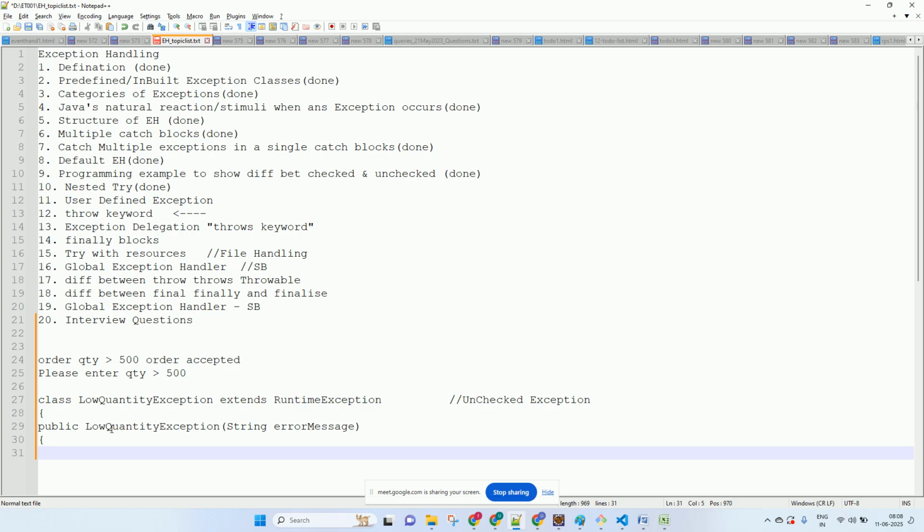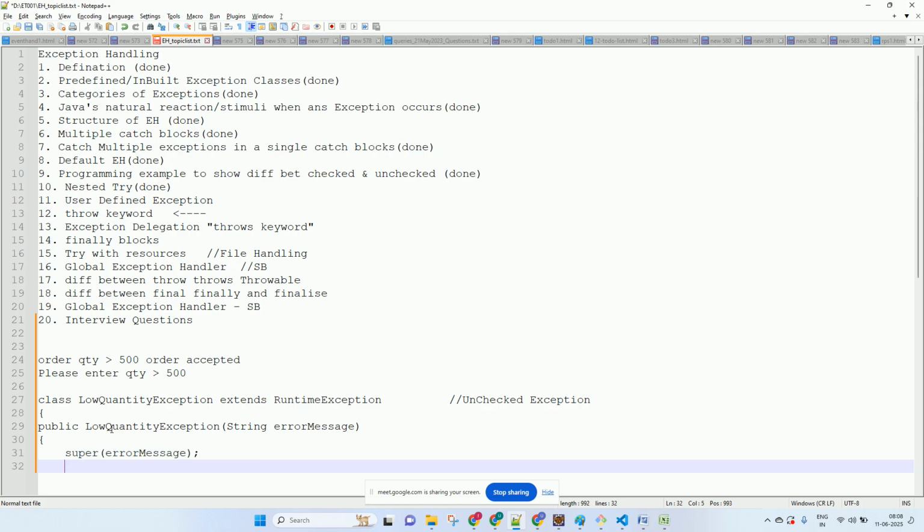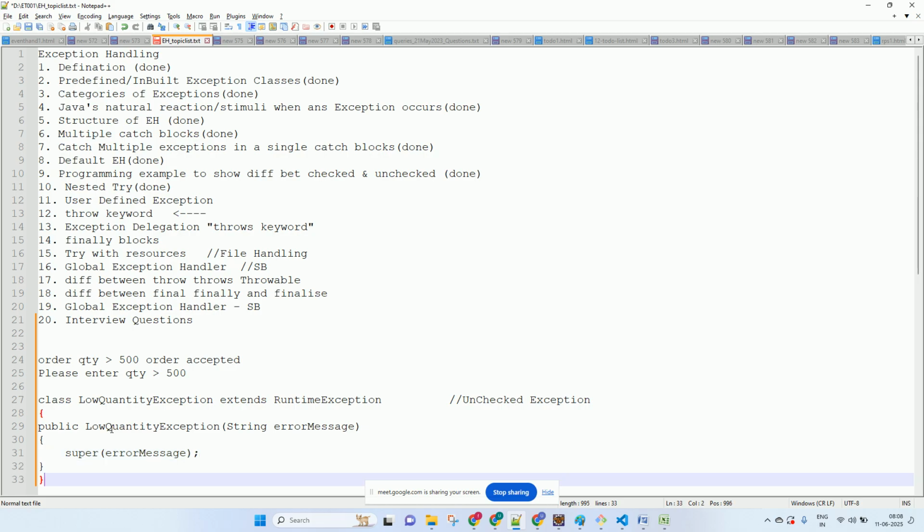And then using super, you will pass this error message to its parent class. That's all there is in this class. It extends the runtime exception, has a parameterized constructor, and passes that message to its parent class constructor.